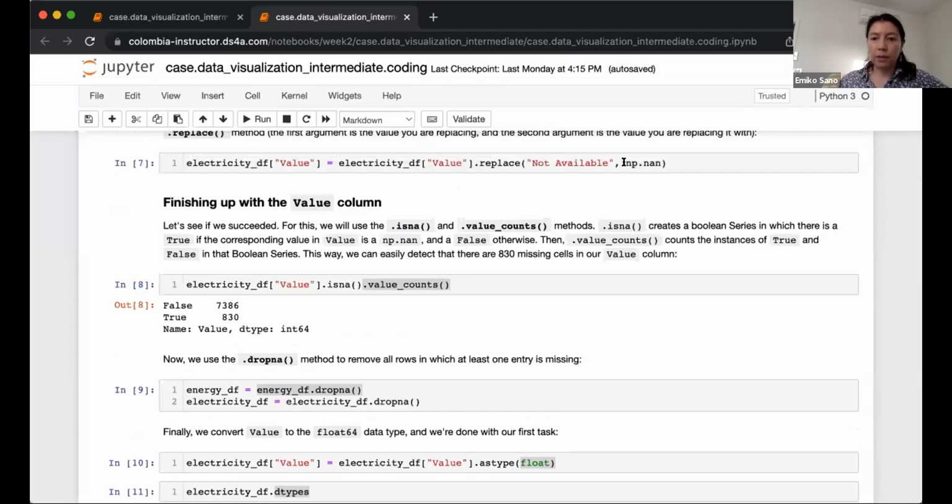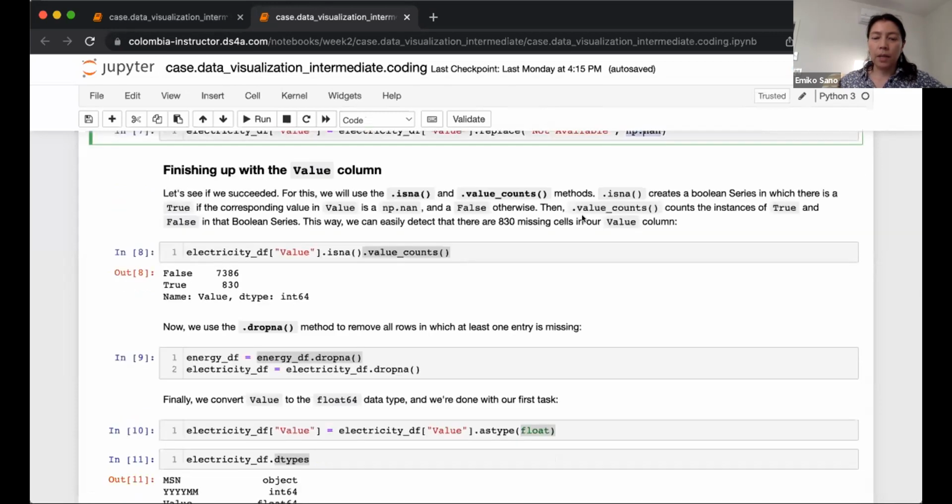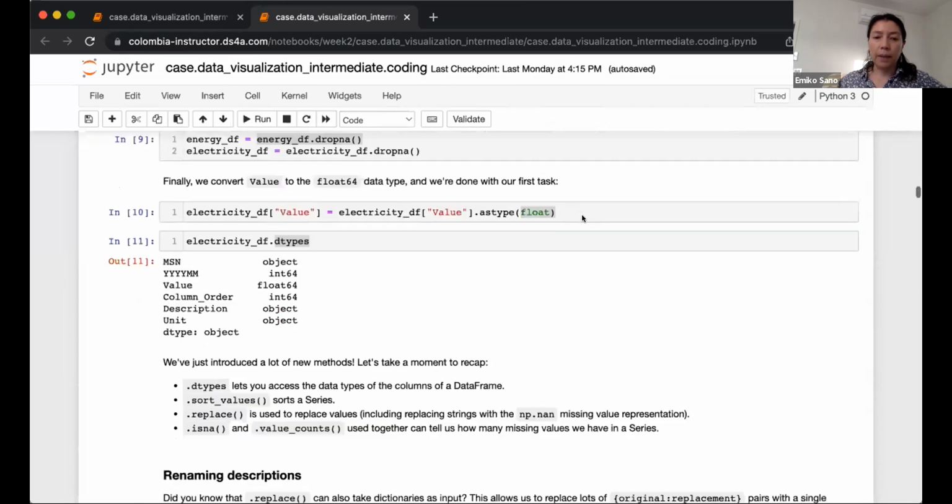So for example, here, we could have used replace with, I don't know, NA, but that's not going to do anything. It's still going to be typed as text. So we have to apply np.nan.